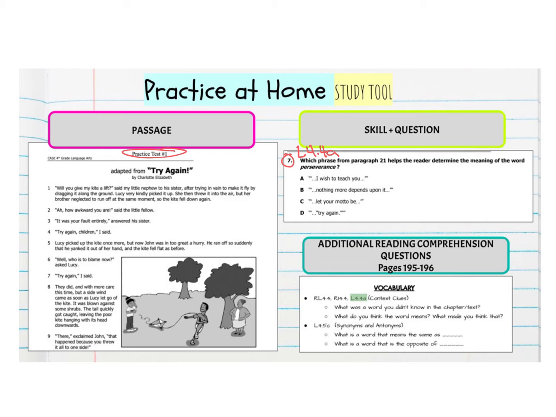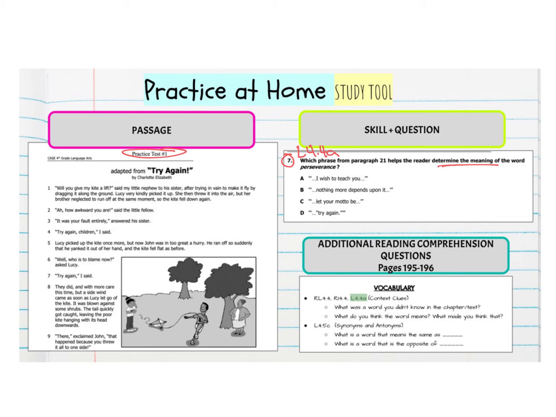So I want you to know how to practice these skills. Each day in reading, you'll see that there's skills that match, and those are the questions you will study to practice those skills. It's kind of like in math. If you're practicing multiplication, you need to practice solving questions that ask you to multiply. In reading, you need to practice questions that ask you to do what we're doing on that skill. So notice this question is asking about determining the meaning of a word, because that's what a context clue is.